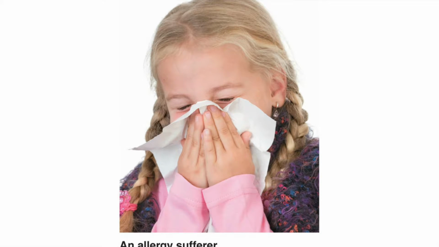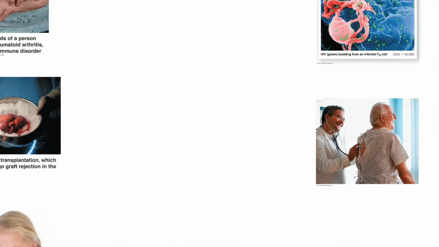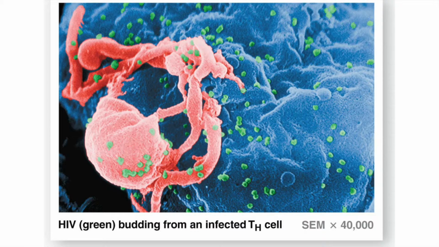Allergies are also autoimmune disorders, usually pretty harmless. Immunodeficiency diseases result from problems with the development of lymph organs and tissues, or infection with a virus that depresses immune function, or treatment with or exposure to immunosuppressive agents like radiation. So sometimes it's a developmental problem, sometimes it's a virus, sometimes it's things like radiation or chemotherapy. AIDS is the most common immunodeficiency disease.